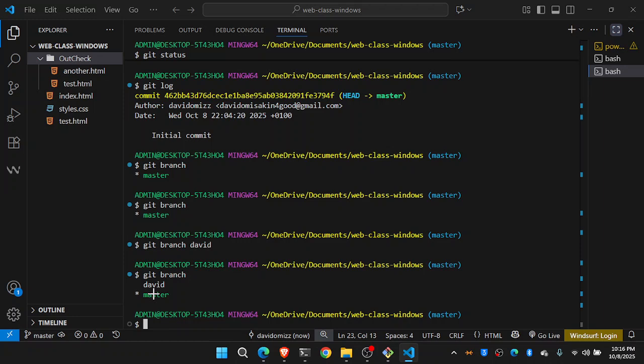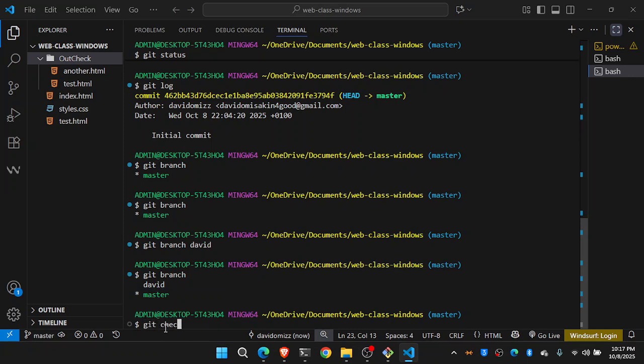But the moment you start doing git checkout, you come back to master, then you do some editing on master, then you check out to David. What is on master will not go to David, because it believes that it has given you enough stuff. So you're on your own. Anything you add, you have to be very careful. That means someone has to be very careful in knowing which file one is working on. So that's why I showed you how to know the current branch you are working on.